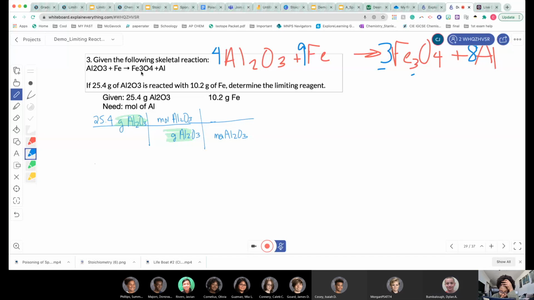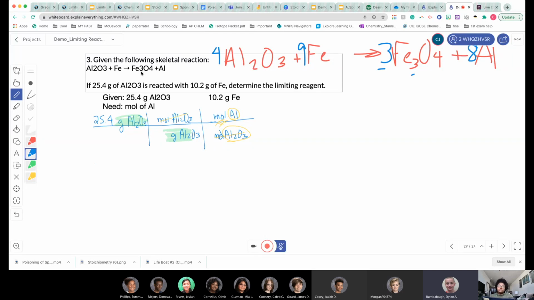And now we still need to find Al. So we would put mole of Al. Why can I do that? Why can you? Because the moles of Al2O3 have already canceled each other, and because I can use the mole-to-mole bridge to go from one compound to another compound. Yes. Keep going. Are we done? No. So then we would drop mole of Al into the basement.